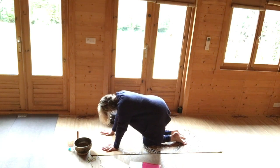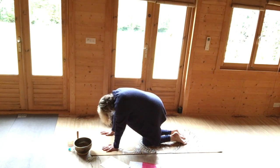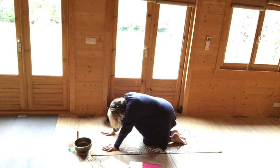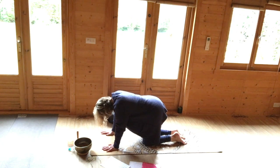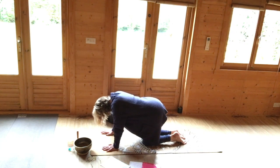Slide the hands out, dipping the back, and then rounding back. Bring the bottom towards the heels. And then keep your hands on the ground, come back to all fours, and just very gently wagging your tail, just gently waggle your bottom from side to side. Again, it provides movement at that lower abdominal level, very gentle movement, so it's anti-stagnation.